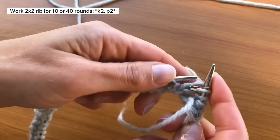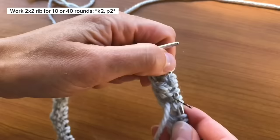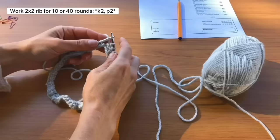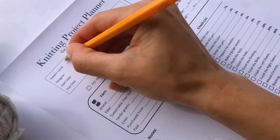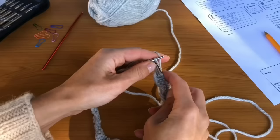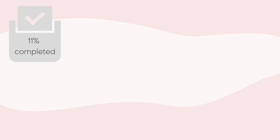For round 2 and all rounds after that, you just do the same thing as round 1: knit the knit stitches and purl the purl stitches. That's it for the neck part — we are doing awesome! I like to keep track of my progress with the checklist in the knitting project planner I designed for this sweater. It's right there in your PDF knitting pattern, or you can find it in my Etsy store. It will keep you organized, super motivated, and right on track.